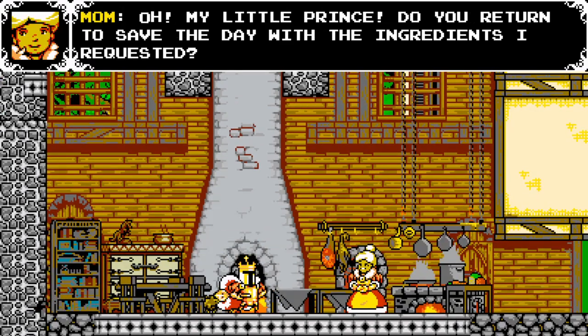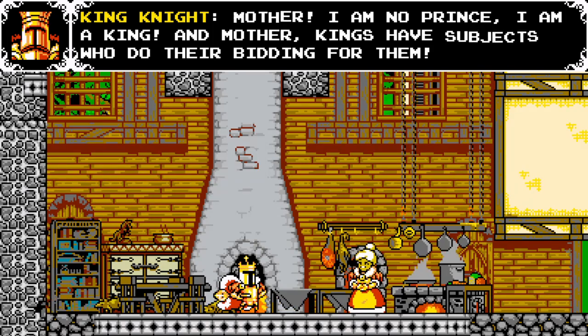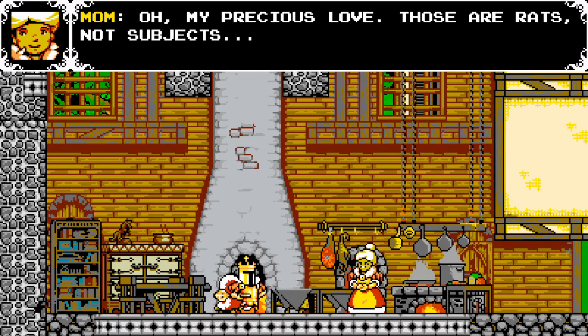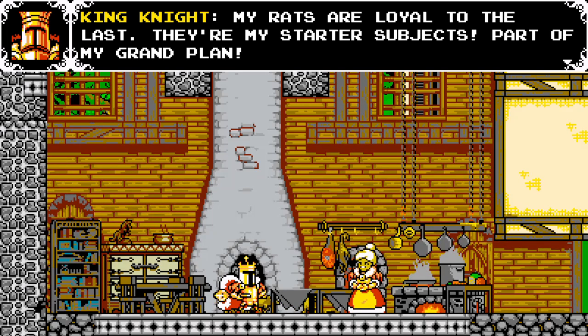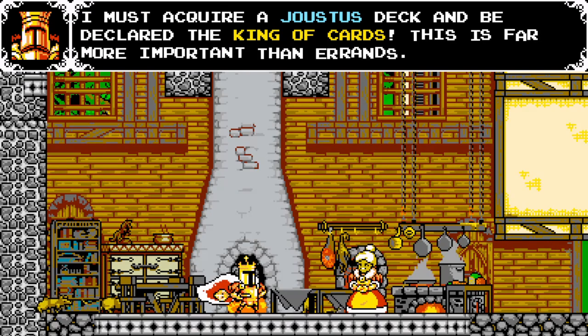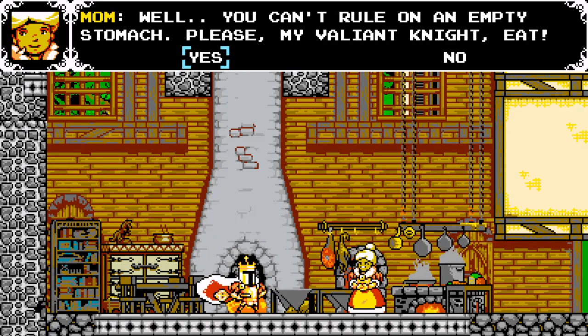Oh, my little prince, do you return to save the day with the ingredients I requested? Mother, I am no prince, I am a king. A mother. Kings have subjects who do their bidding for them. We also have rats. Oh, my precious love. Those are rats, not subjects. My rats are loyal to the last. They're my starter subjects, part of my grand plan. I must acquire a Joustus deck and be declared the King of Cards. This is far more important than errands. Well, you can't rule on an empty stomach. Please, my valiant knight, eat.